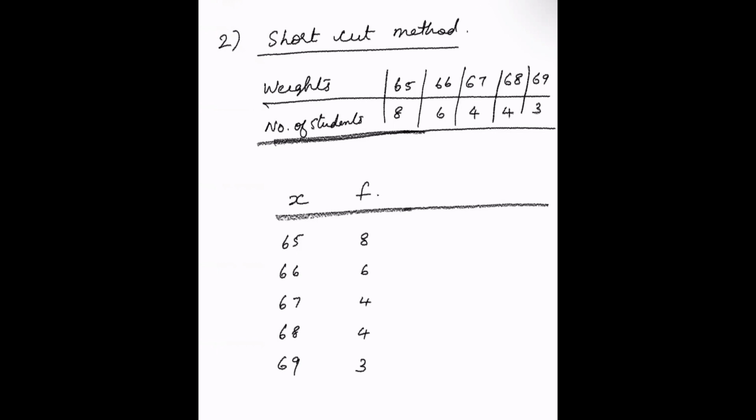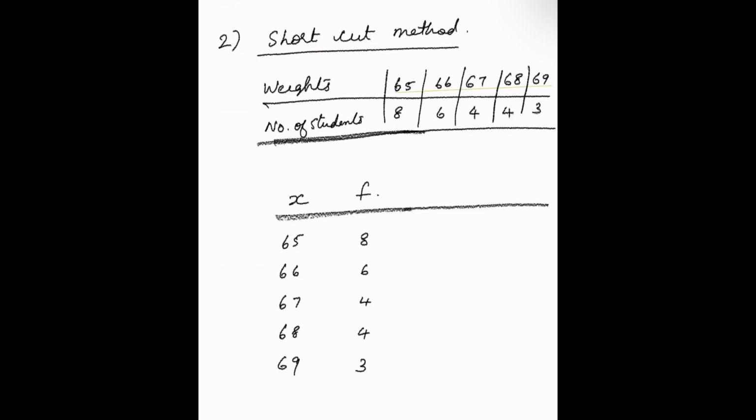So what we do is, you find out an X value which is in the middle. When you look at this, which comes in the middle? 67, right? 67 comes in the middle. If there are 6 observations, in this case you have only 5 different observations, right? Assuming 6 observations, you can either take the third one or the fourth one. It's optional. I'm taking the middle observation, which is 67.